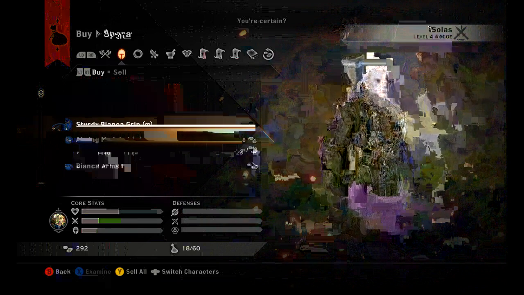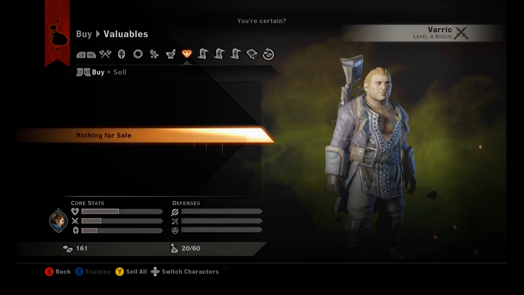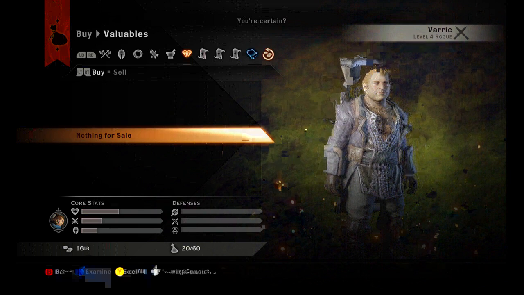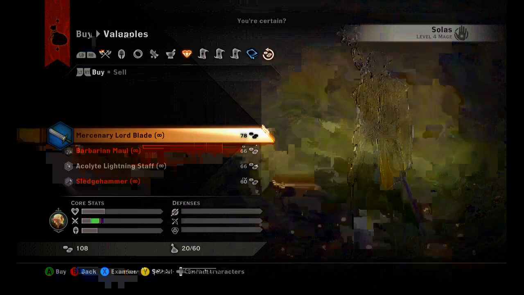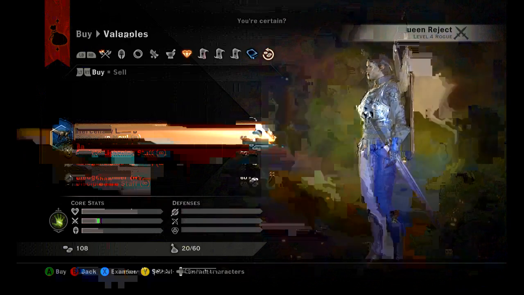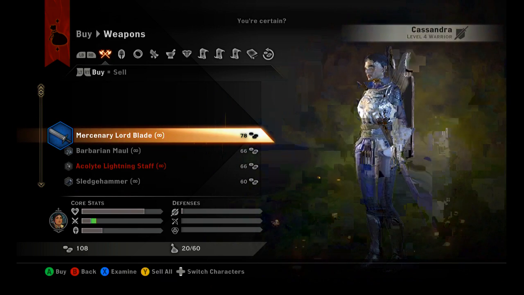I have no idea how much money I just wasted or didn't waste. Okay, I don't need any of that yet. I don't really need the anti-Qunari fire grenade recipe. Why not? Let's buy that. Okay, so I think I want to get the mercenary longblade for her. I would get this, but I want her to have the shield, so let's get her this.